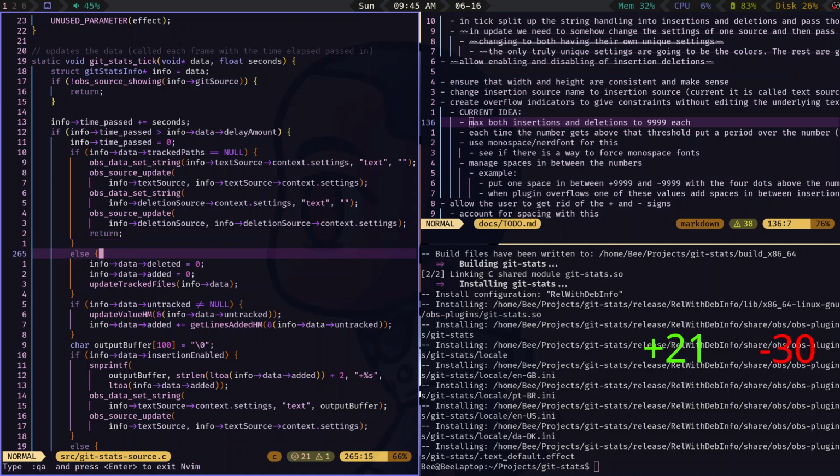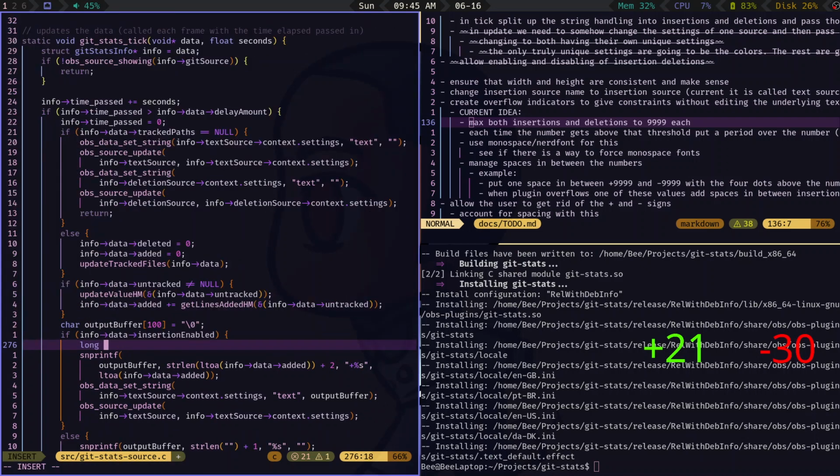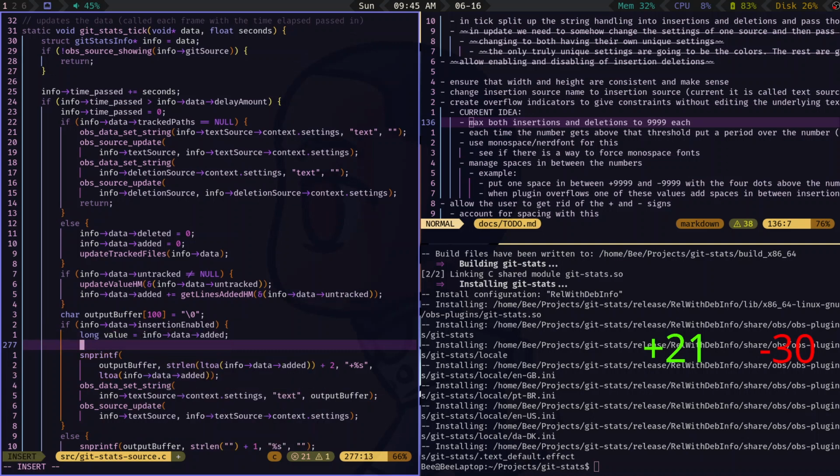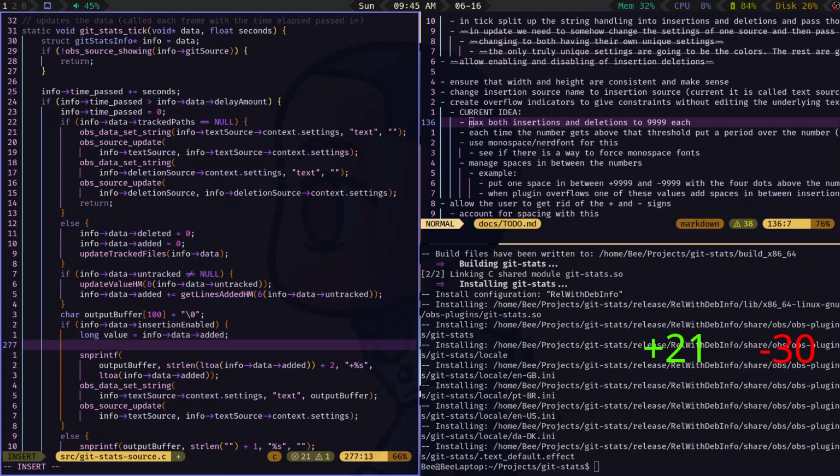So for this, we'll say long value equals info data added, if, or no. But I don't want it to round up.